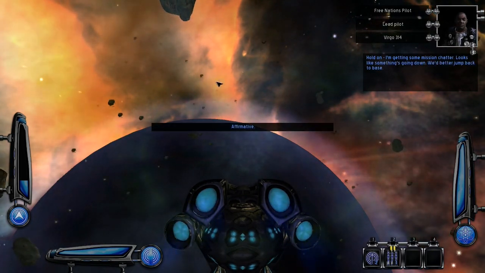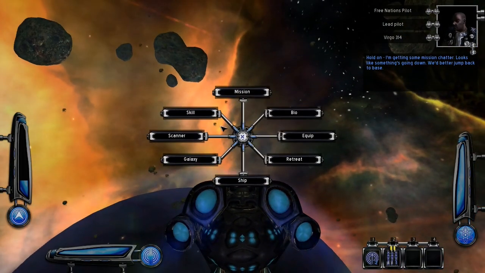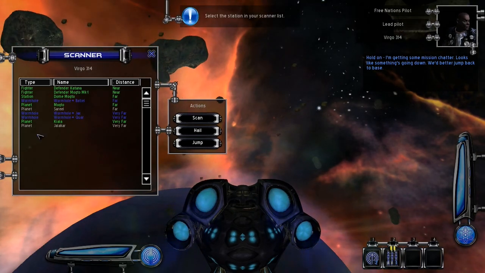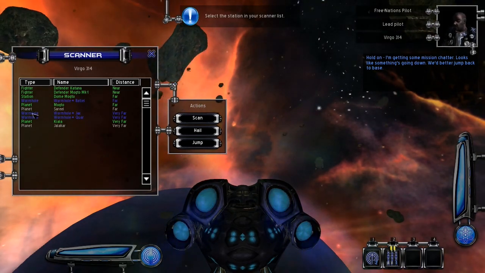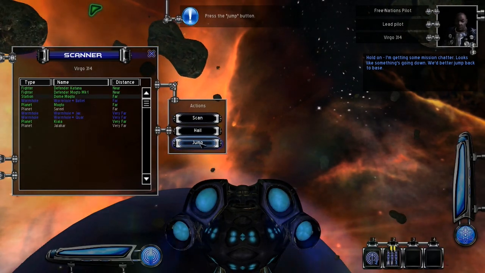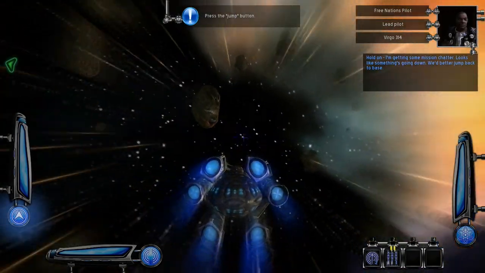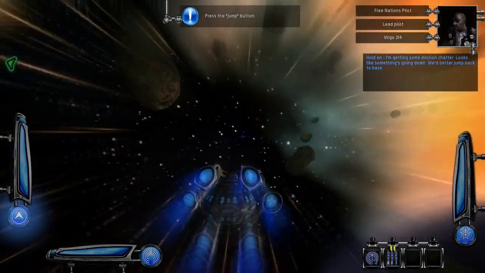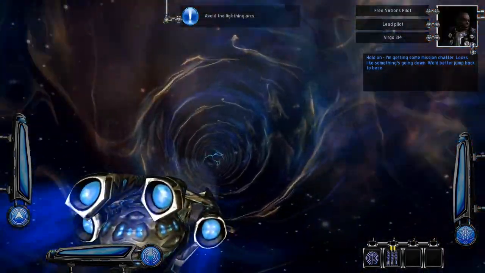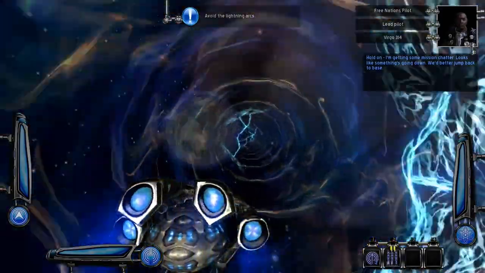Something's going down, we better jump back to base. Affirmative, okay. To open that, we go C, scanner, base. Select the station in your scanner list. Domatko, okay, and press the jump button. Initiate sequence. Let's do it. Watch out for the lightning. 5, 4, 3, 2, 1. Yeah. Okay. Watching out for lightning.